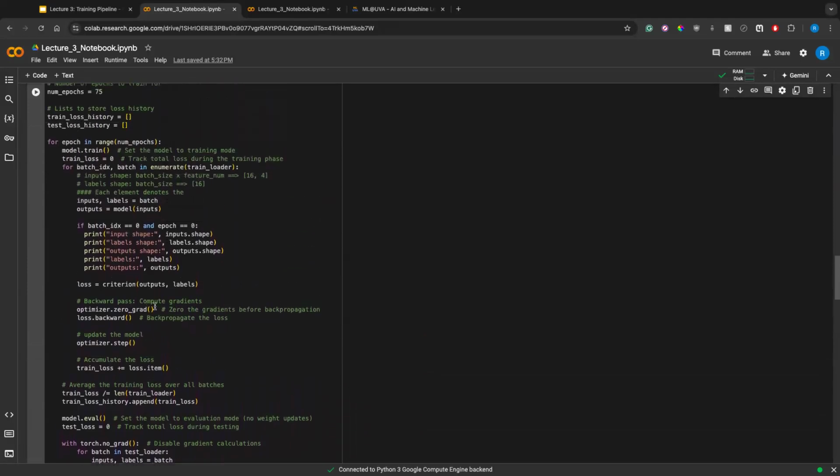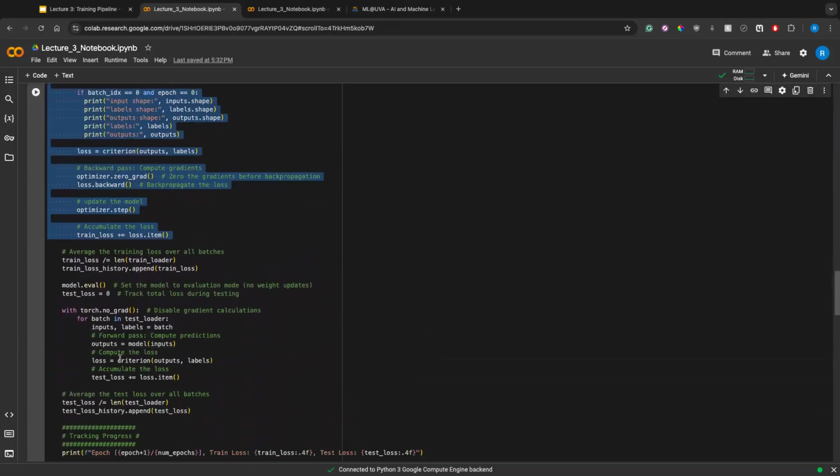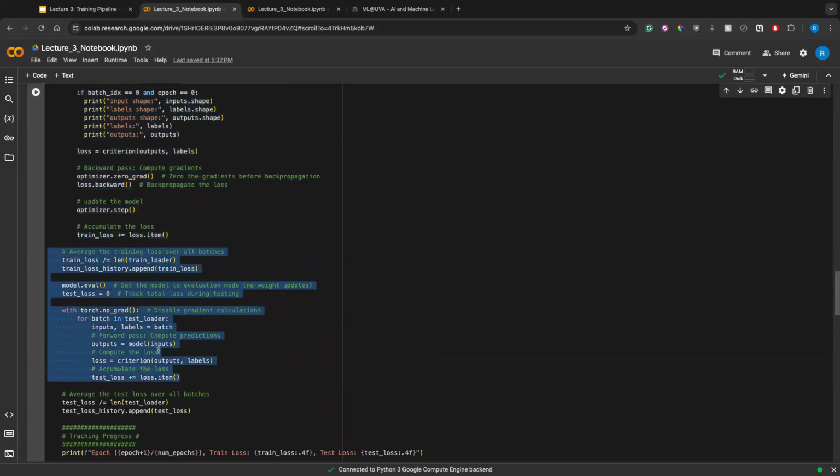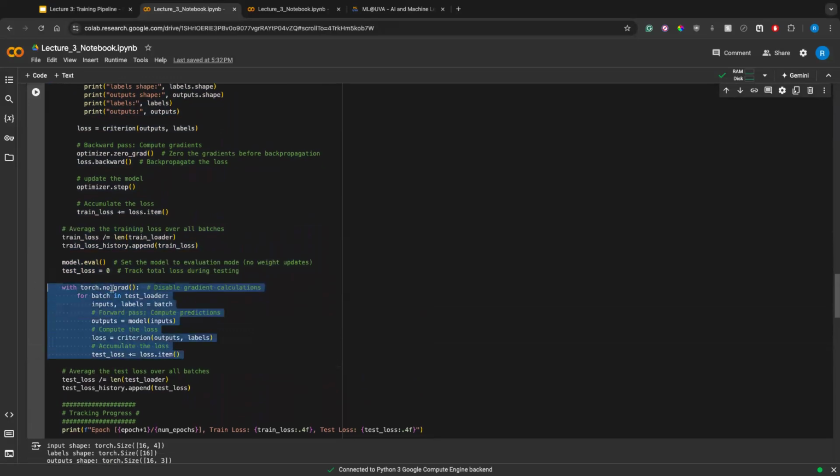So this entire thing denotes the training loop. Down here, I just want to focus on the testing loop, which I have separately, right? So what's going on here? We start with torch.no_grad. The really nice thing about tensors is that when we do the forward pass and the backward pass, it's keeping track of the gradients implicitly. We don't have to do anything, right? It's keeping track of the gradients, keeping track of those intermediate values. However, down here is where we denote our test set by the test loader. We don't care about those gradients. We just want the model to output a number so we know how good it is. So in this case, we disable the gradient calculation with torch.no_grad.